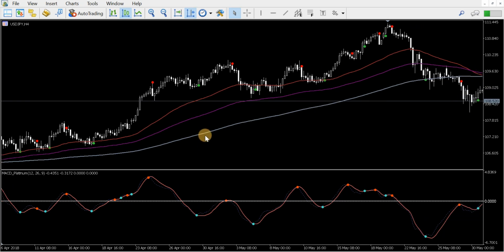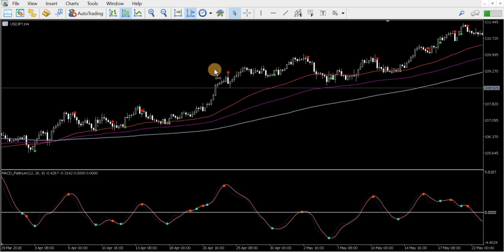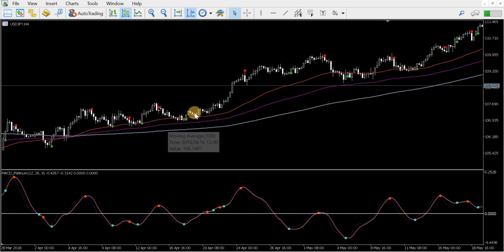So for example, this here to me is not a great setup, just because price is too far away from the MAs. Even though it was a winner, to me, it's not an ideal setup. The MACD Platinum's in a good spot, sure. It's a green dot on the QMP filter. We're in an uptrend, but it just didn't pull back enough for my liking. Whereas here, this is an excellent setup. And this one here would be a good setup. This one here would be a good setup.